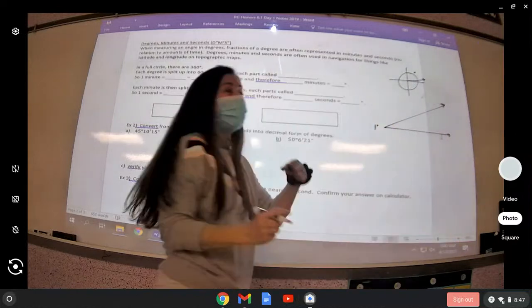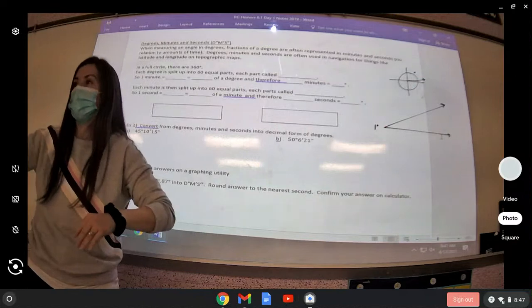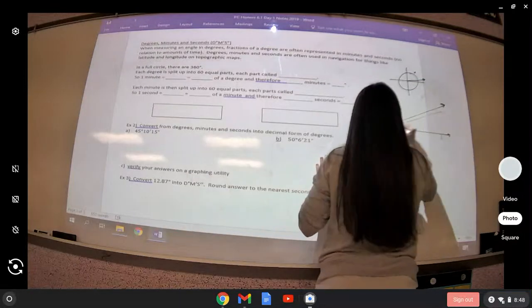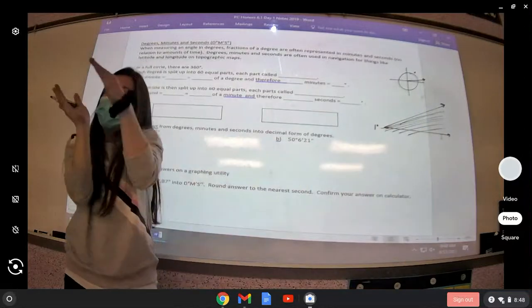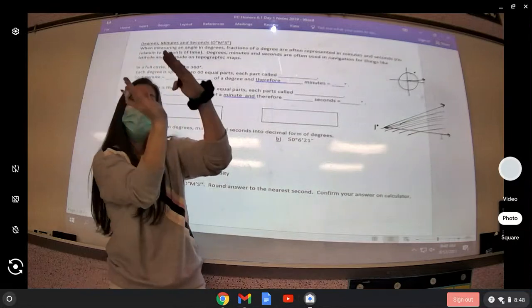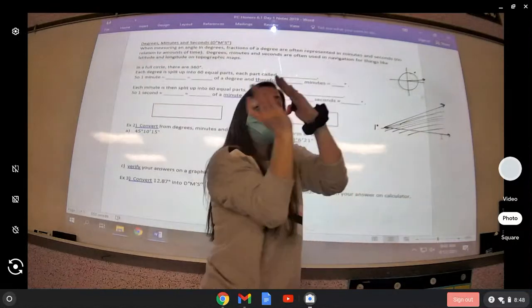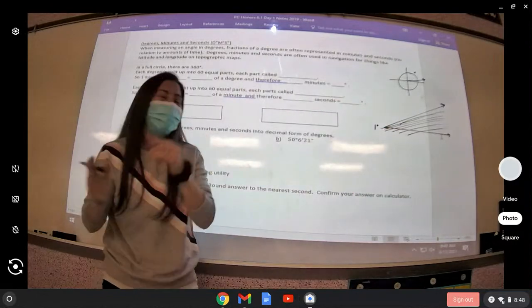So what they do is, if you can picture this, they take 1 degree, that's probably even too big, out of 360, right? So let me just blow up 1 degree. They take 1 degree and they chop it into 60 individual sections. Each one of those sections is a minute. So now just picture 60 subsections, right? Now they take each one of those minutes, each one of those 60 subsections, and they cut each one of those subsections into 60 more subsections. Each one of those is a second.